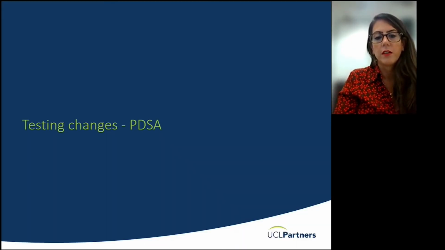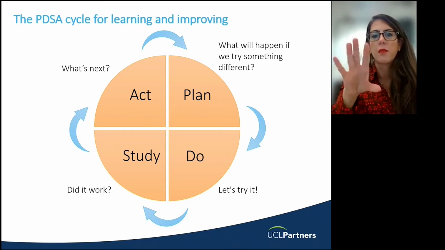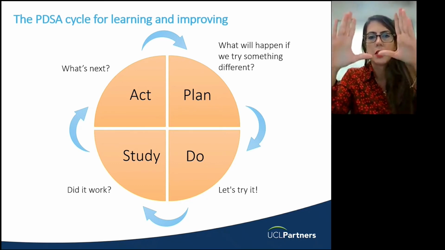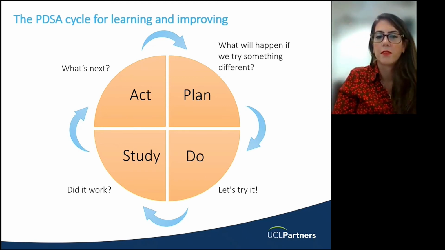And then really almost the final stage is about how you go about testing those changes. So if you've got some ideas, what are you going to test? And we use what's called a PDSA cycle, which stands for Plan, Do, Study, Act. So you'll remember there was those 3 questions that looked like the lampshade, and at the bottom there was the circle, and it looked like the sort of base of the lamp, and this is that.